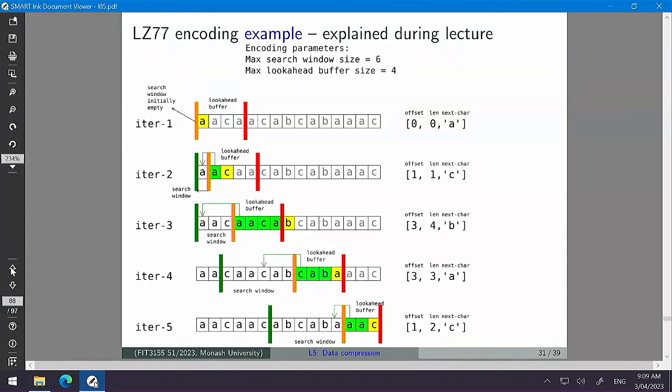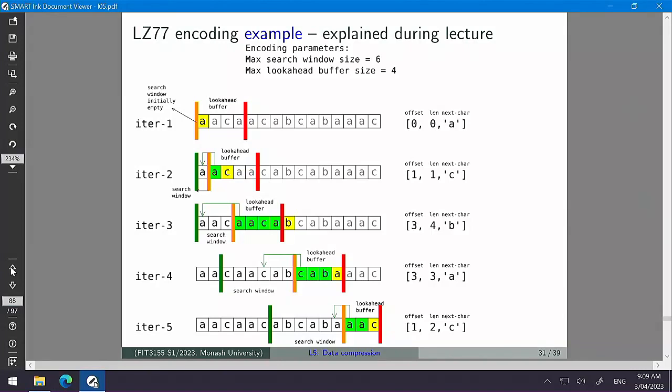So would you consider giving an offset to P1 or offset to P2? Which one would you use? Why would it be P2? Good answer. And if it's smaller, the integer code would be smaller. Correct. That's a very lucid answer. Thank you. So if you have multiple options, you would always choose the one closest to the current position because the offset would be small. Variable length code for small would be smaller.